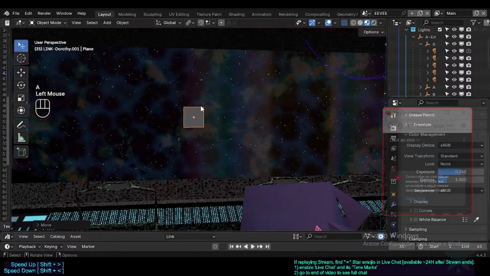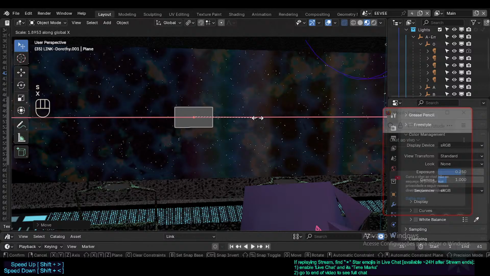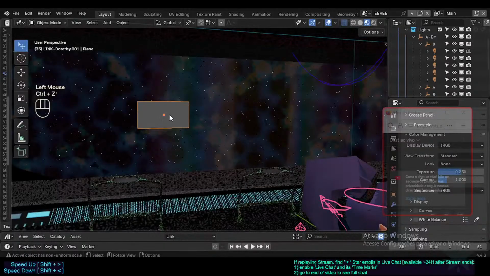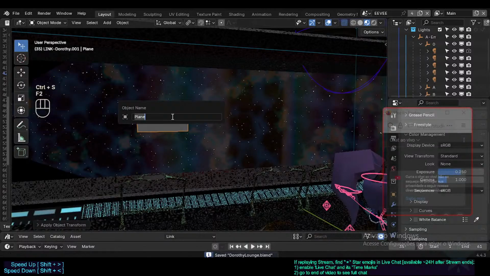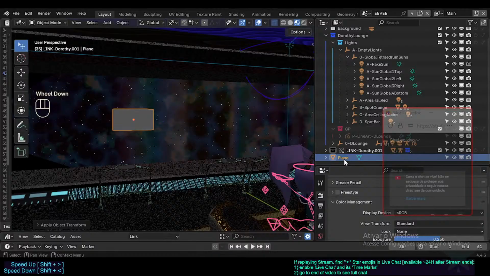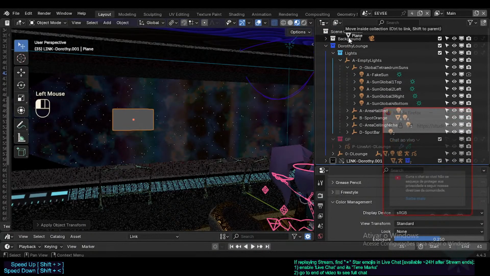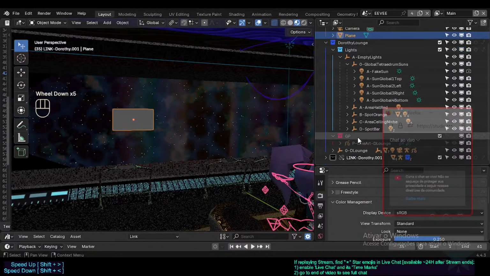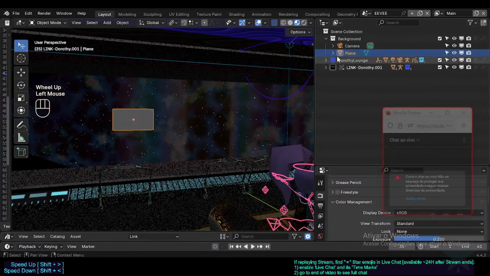Then apply the scale, and maybe the rotation, not all transforms. Then first let's parent this. It's outside of the room, so just leave it here.